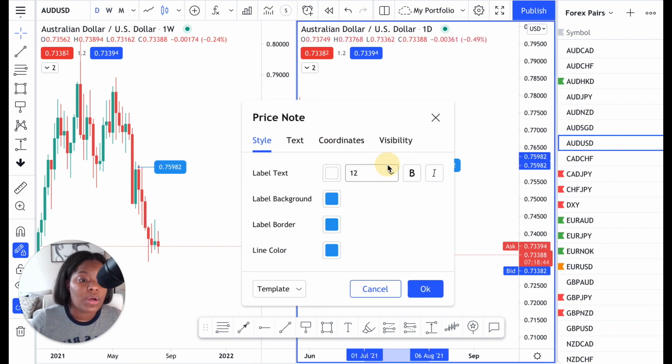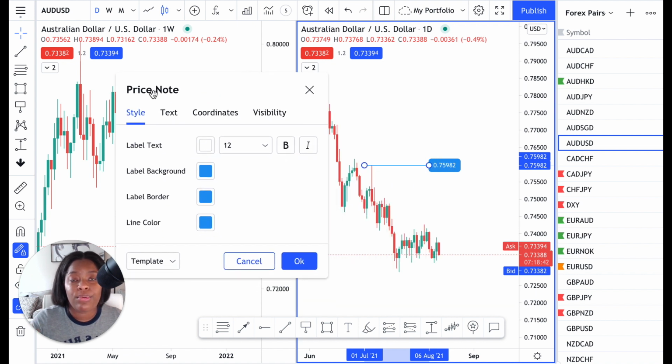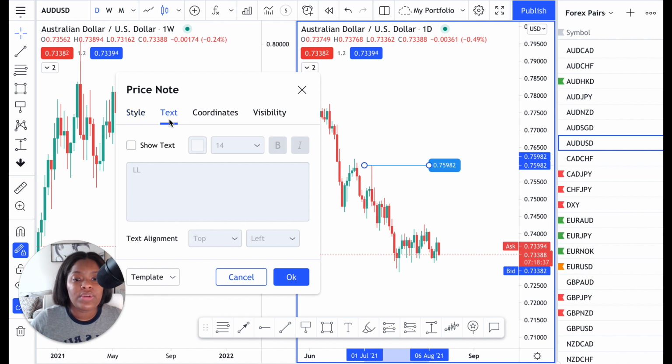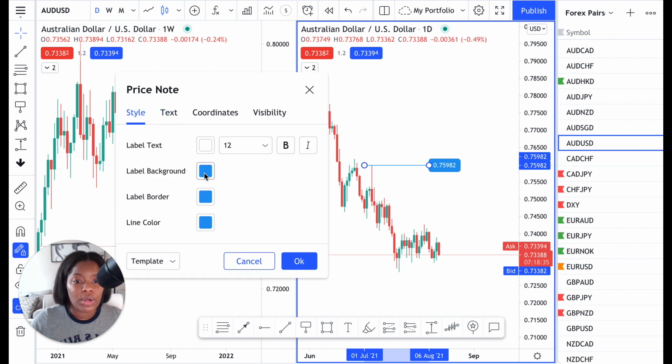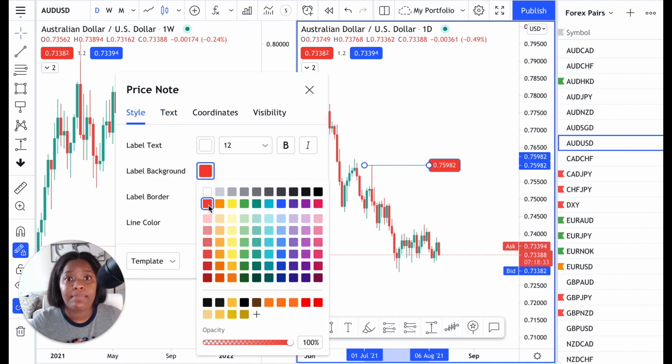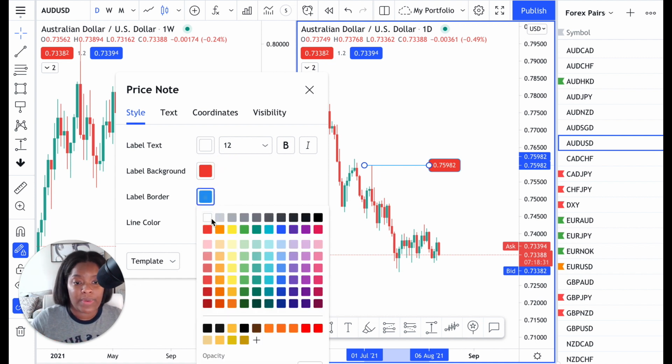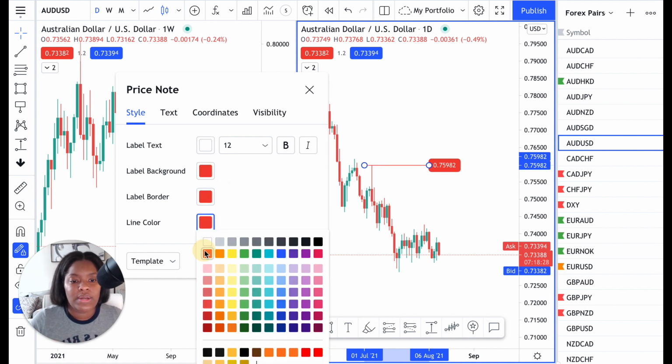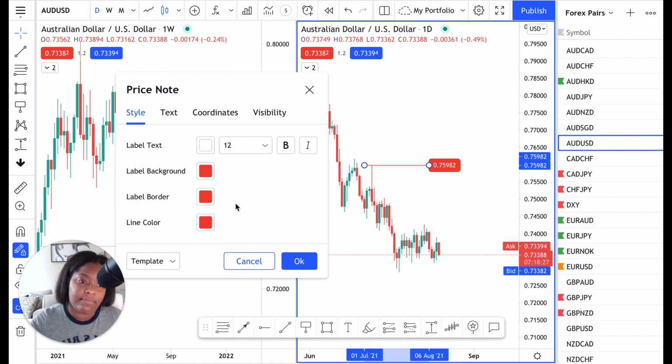So I'm going to double click on this tool, and as you guys can see, a price note box comes up for my settings. So what I'm going to do is change the color. I'm going to go to background, which is red. I keep my daily time frame color the red. I'm on it the most. So it's almost like saying, hey, look at me, look at me, look at me.